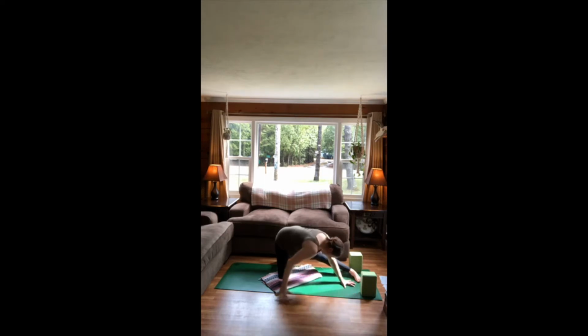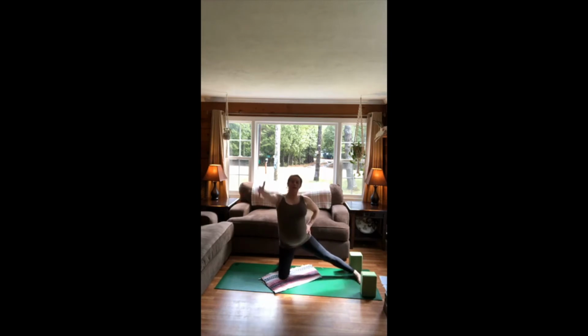Coming back to center, we'll bring that right hand to our right hip, pull ourselves up, inhale the left arm up, and reach over towards the left. Remembering it's morning hours, so just having patience and letting your body warm up. And then bringing that left hand down to the left side, reaching through the right pinky toes all the way to the right pinky fingers.